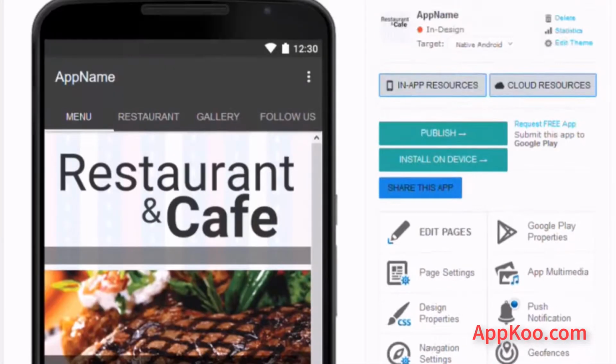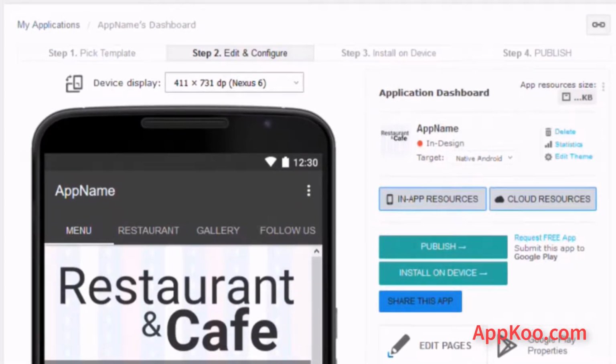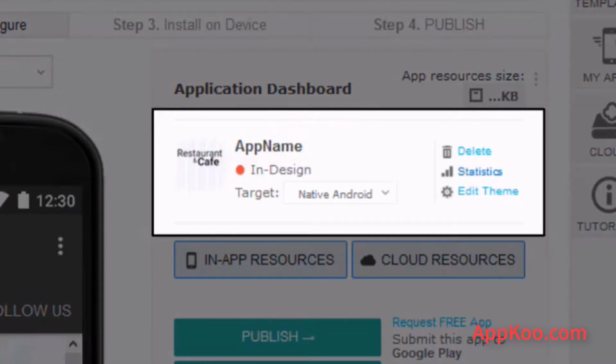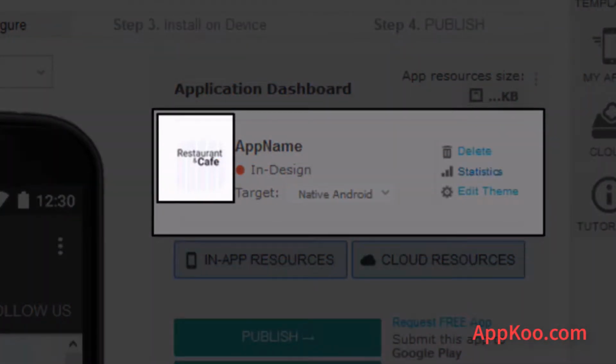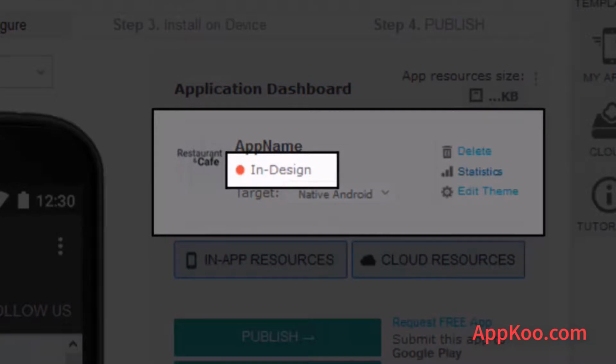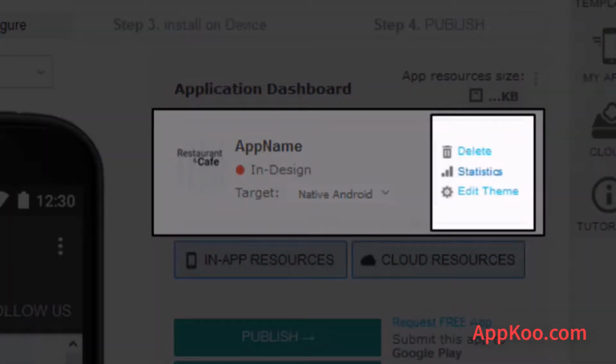If you want to share your app through restricted access, you must give the following link. Check the name of your application. You will also see the application icon that you have loaded. The app icon will be the one displayed on the desktop when it is installed on a device. You will also see the app status, if it is in design, if it has been purchased, etc. Finally, you have a button to remove this application, another button to check usage statistics for your app, and a last button to edit the base of this template.